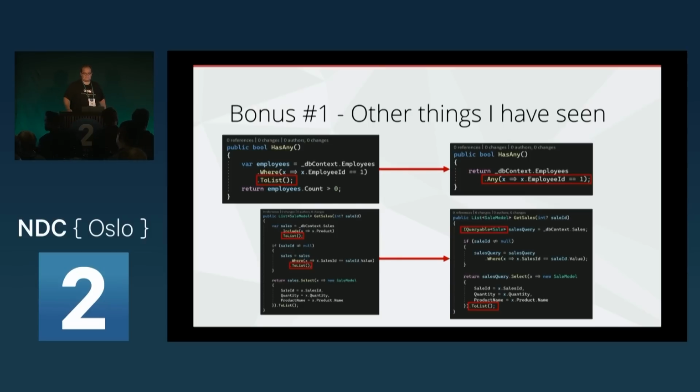So for instance, over here, we have saleId. If it's not null, we add an additional where clause. If it's null, that's fine, we skip it, and then at the end, we do ToList. This is one thing that a lot of people didn't know you can do. And a really nice side effect of this is that if saleId is null, basically SQL Server is not involved in that filter. It's not that weird thing where you do .Where and then say if saleId is not null, then filter by ID, otherwise just ignore this.